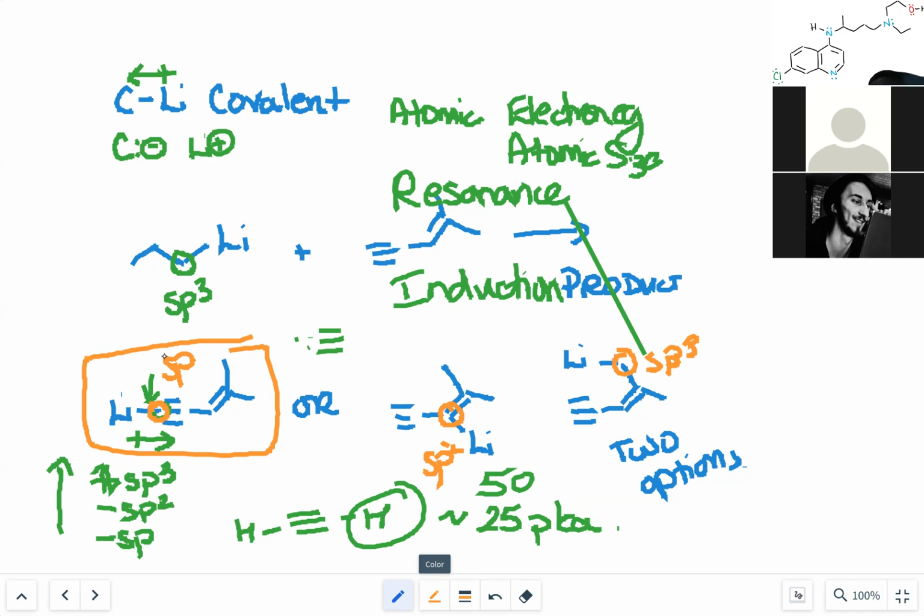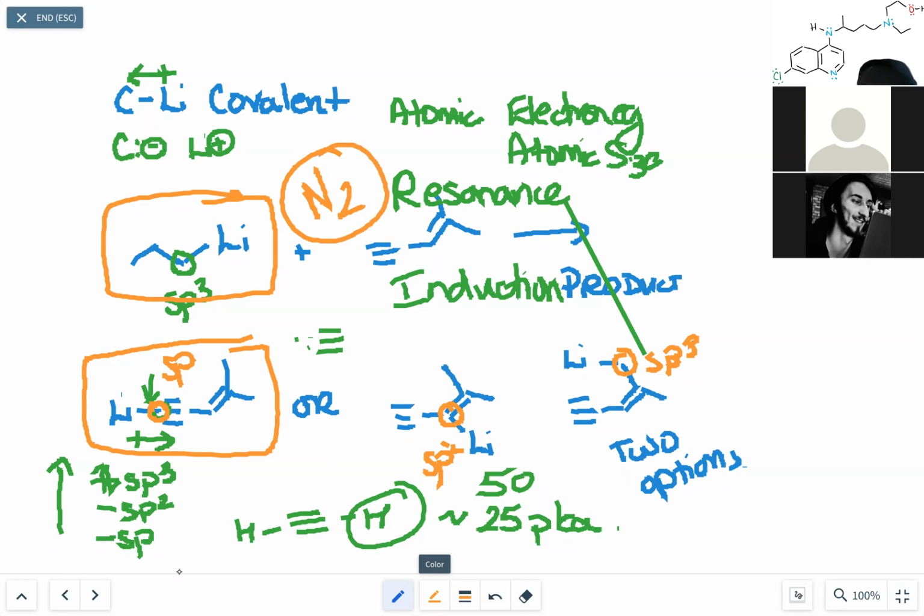But yeah, carbon-lithium is a covalent bond. In fact, you can buy this in a bottle. It's very reactive. It basically reacts with oxygen in the air, so the bottle is sealed and packaged under inert gas, typically nitrogen, so it doesn't catch fire and all that sort of fun stuff. Oh, and if you take natural product synthesis, for all of you chem majors, we get to play with that. So that's always fun.